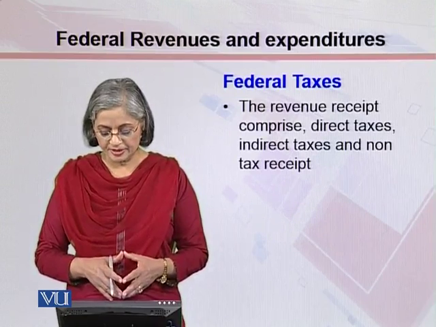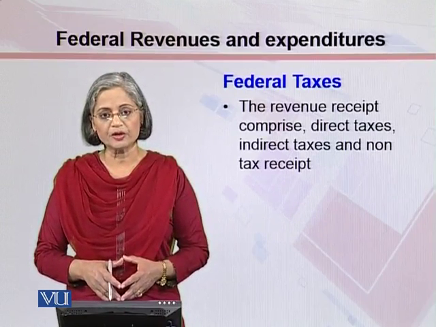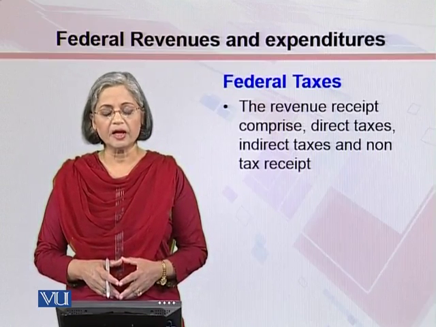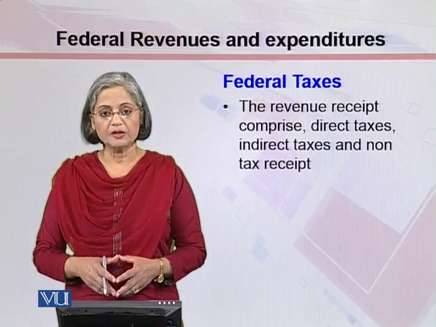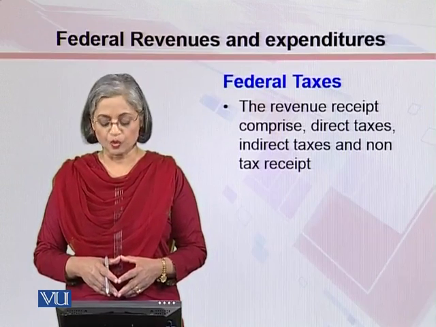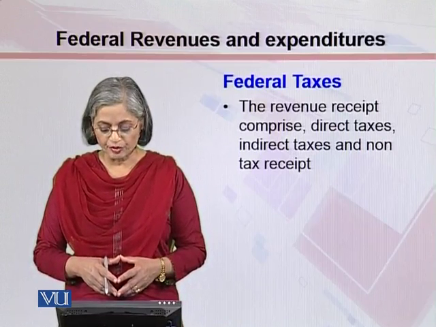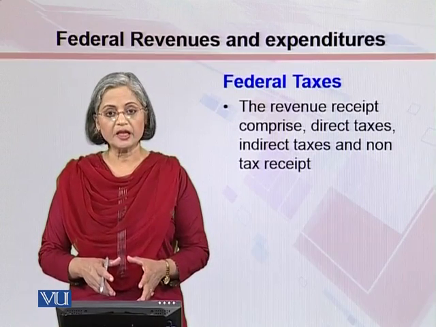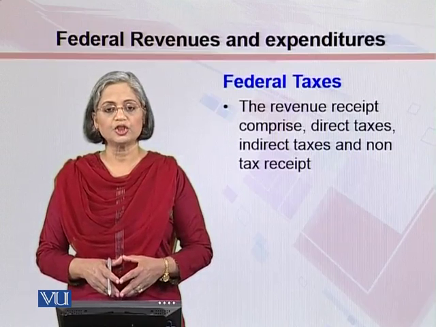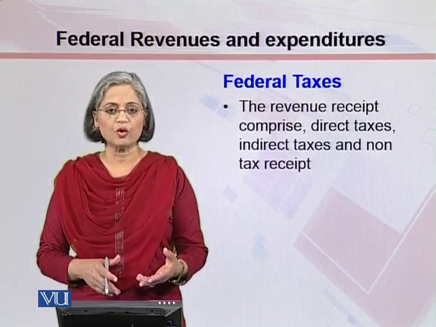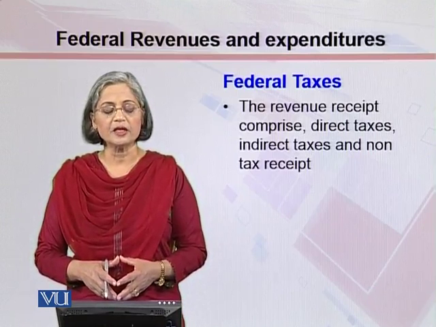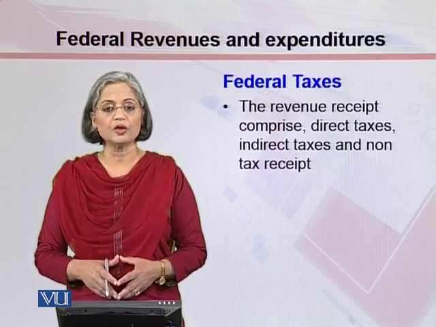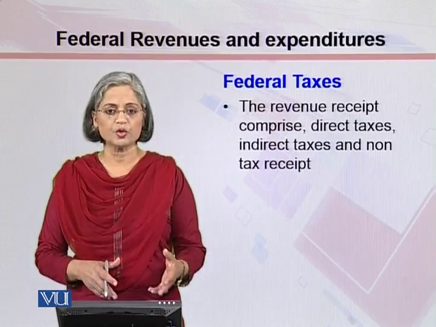To understand a budget, a document in which the government's revenues and expenditures are given, there is a component of a budget called revenue receipt, which comprises direct taxes, indirect taxes, and non-tax receipts. Direct taxes are those taxes which, when levied on an individual or a corporation, cannot be passed on to the consumer.